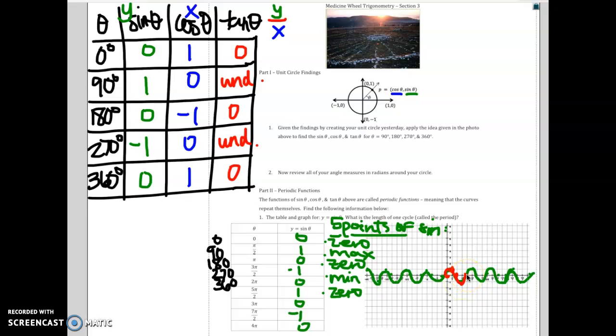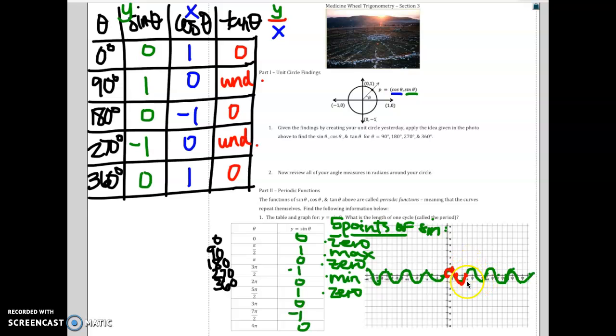Okay, it's kind of hard to see some of those points because I wrote over the top of them, but we should get something that looks kind of like this. Okay, and then those values actually repeat. So if the pattern continues, which it does, my next point's going to be at 1, back to 0, -1, 0 again.